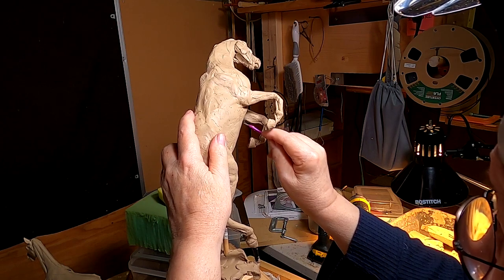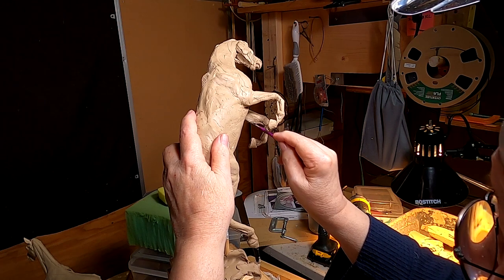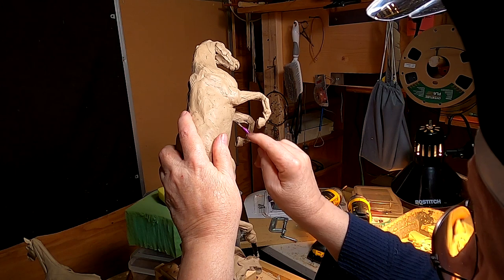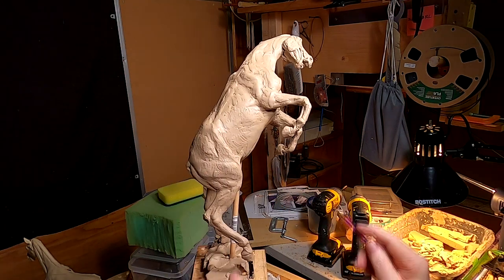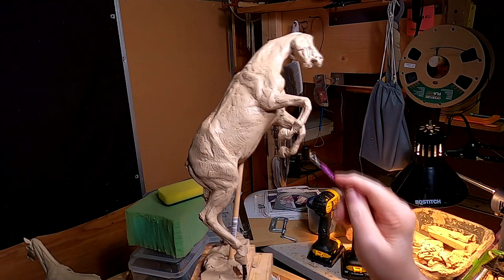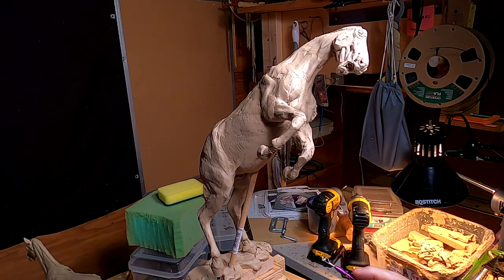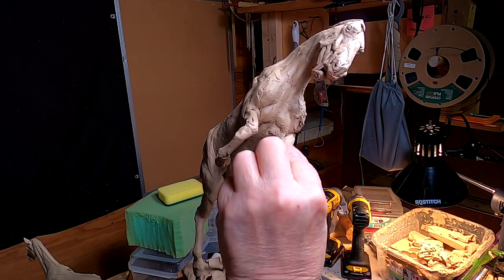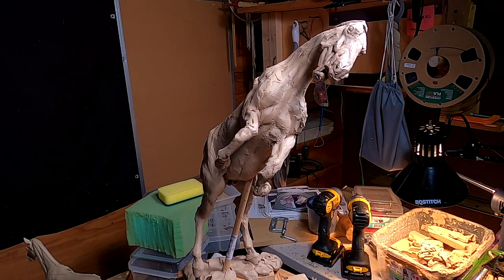Man, this has been hard. Anyway, I got a hole to fill up there, but I got to work on his knee a little bit. And then I got to work on the other leg, which is going to be about as difficult as this one was.